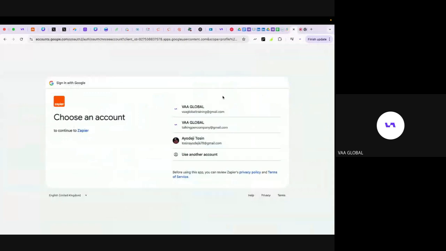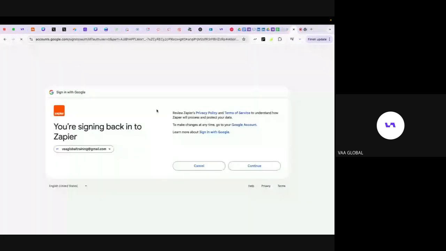So let me log in with this. It's loading. Make sure you trust Zapier and understand the Gmail account you are using before you continue. So for me, I'll just click on continue.